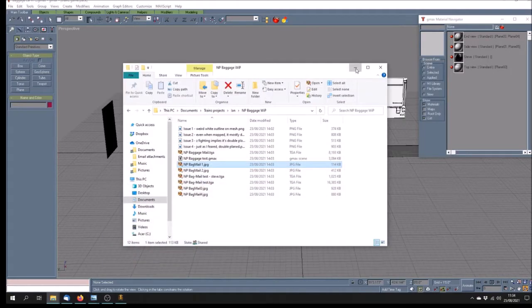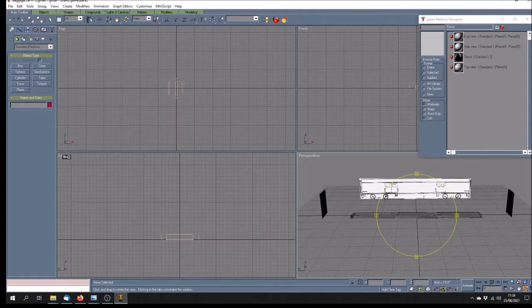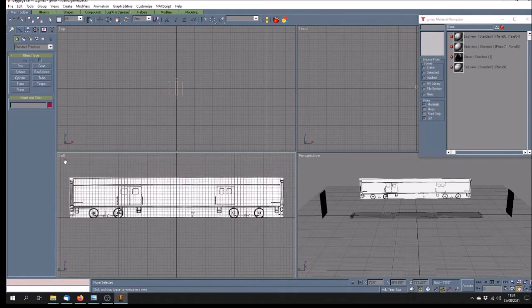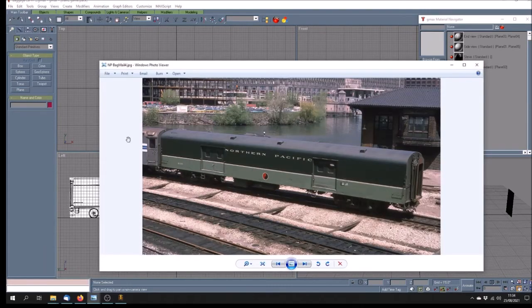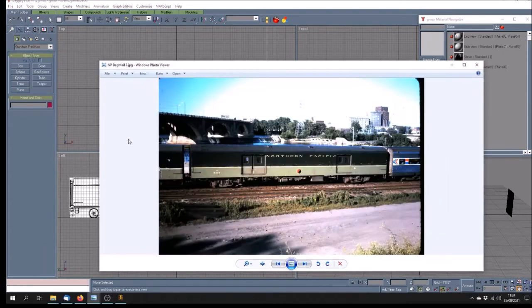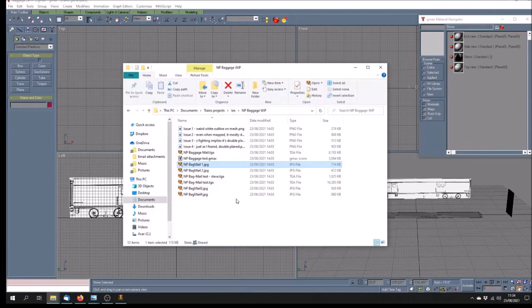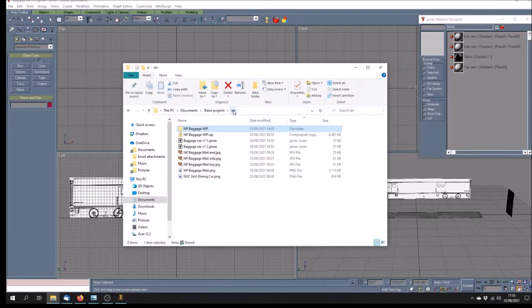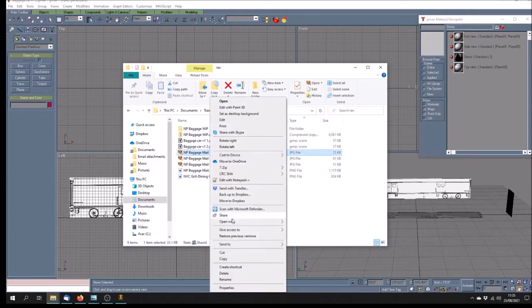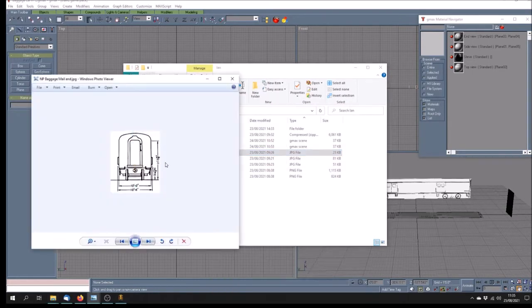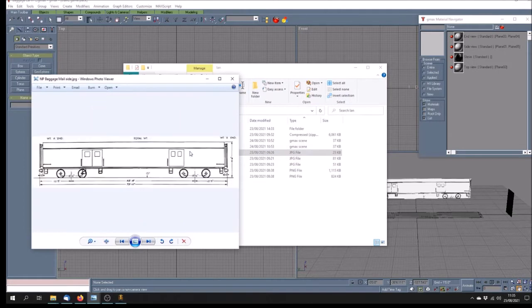Okay, so what does all that mean? Well, let's have a look at what's going to be our model. Let's zoom in. So we're looking at a side view, and I'm going to make sure we've got texture correction on. Okay, and another thing we need to do is open up another folder, which has got these diagrams in, and you can see that it's a guy called Ian who's commented on the YouTube video that I've offered to show for this.